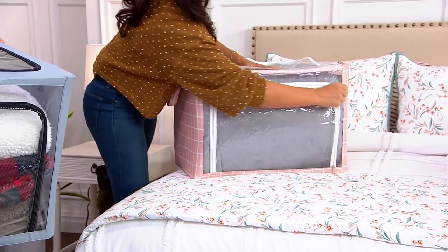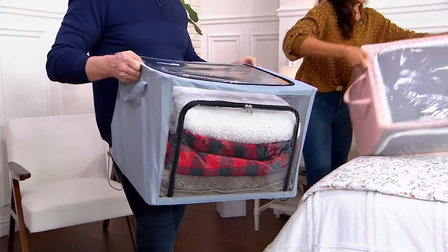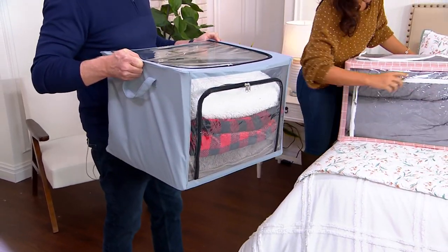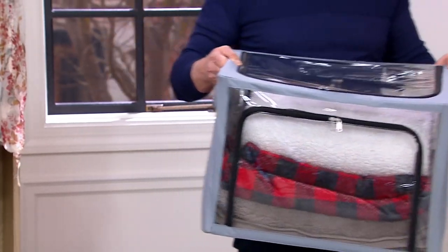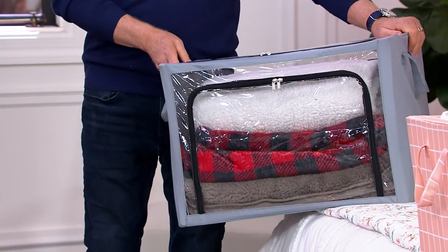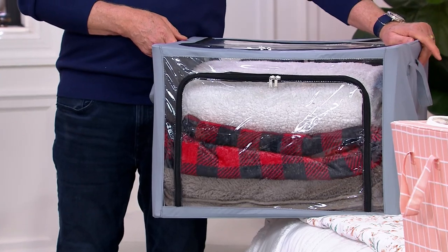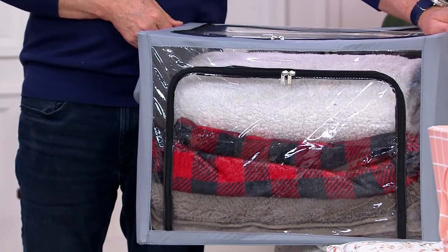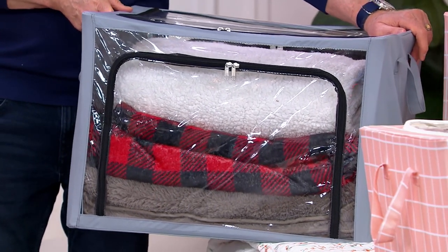Item number NB56352. The big zippers are right up front. I can also have access from the top and from the back — any side gives me access, which is fantastic. You don't have to take out everything in order to get one thing. And especially if you have these stacked in a garage, in your bedroom, in your laundry room, you don't have to take down each bin. The see-through windows make it super easy to see what's in there — no more wondering what you packed last month or last season. This is a great way to get to what you need easily and seamlessly. These are so sleek and modern looking.